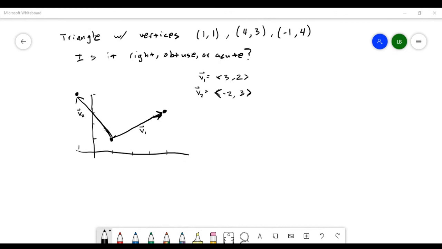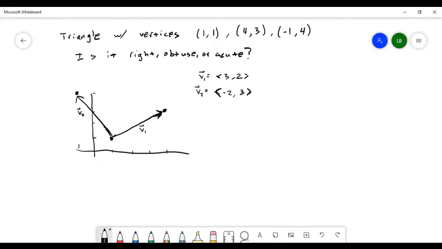Hey, I don't think I did it right. That's all right. But looking at it, you are correct. It is a right triangle. But maybe your process was a bit wrong. You said you used the formula u dot v equals magnitude of u, magnitude of v, cosine of theta. And that's exactly right. You do want to be using this formula.